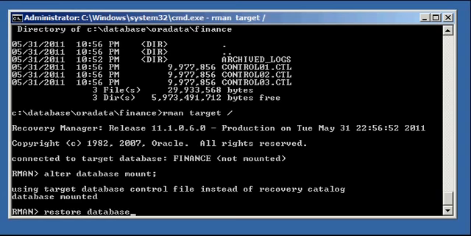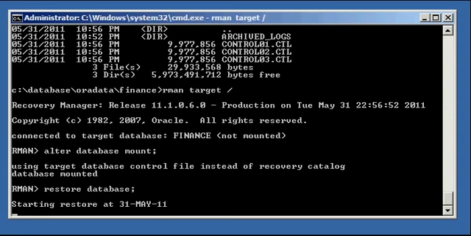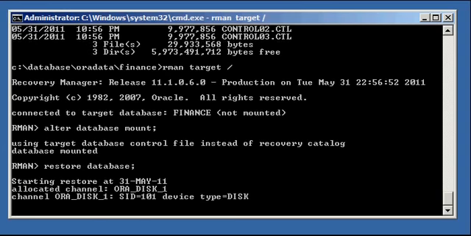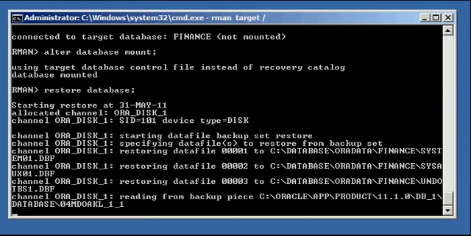restore database, semicolon. And you're probably thinking, it can't be that easy, but I'm telling you, it is. It's reading the backup, it's restoring all of our data files, so it's reading from the backup piece. Obviously, these backup files have to be where RMAN expects them to be and have to be available for this to work.